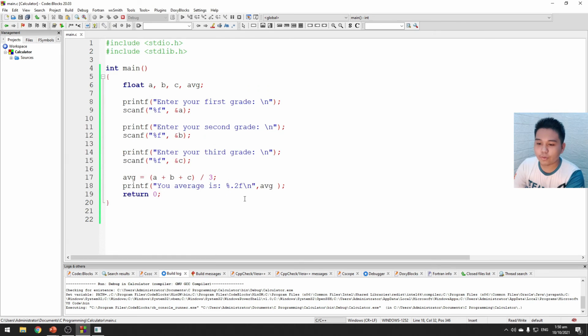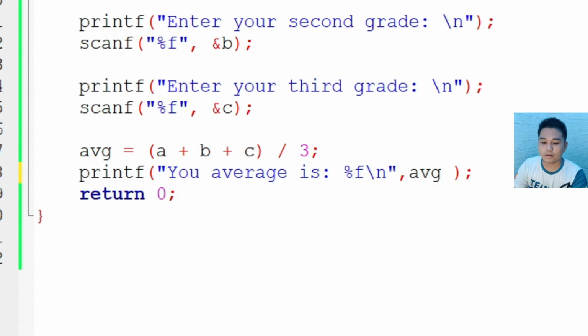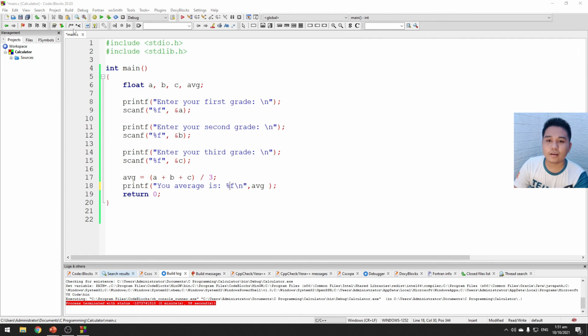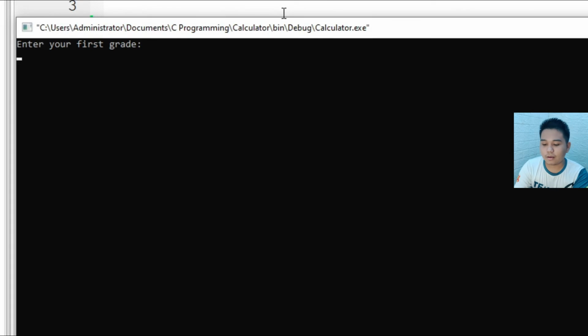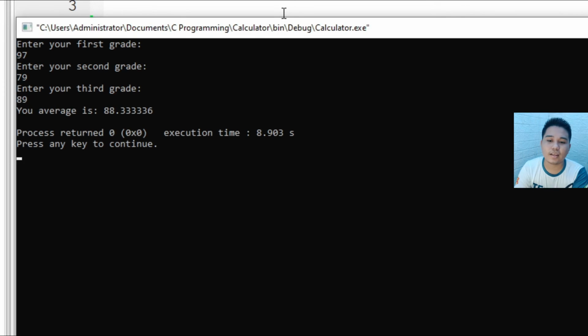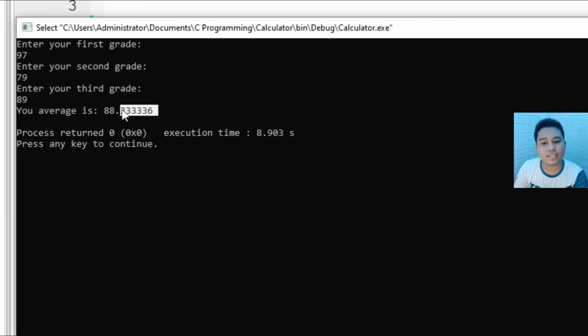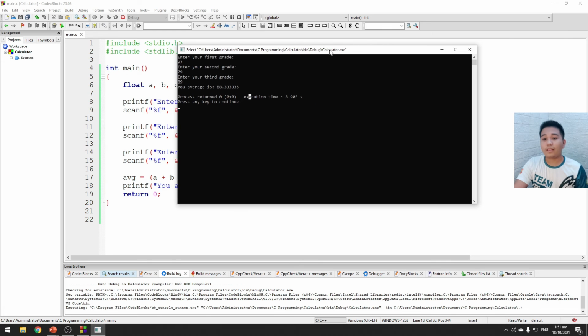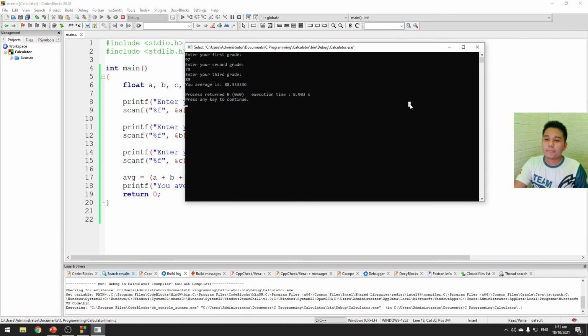And I will close the terminal. 87, 79, and okay, 97, 79, and 89. So, it supports at least 6 digits because I use the float, not the double. Okay? So that's it.